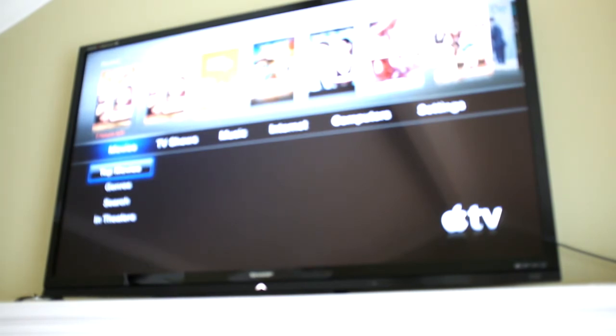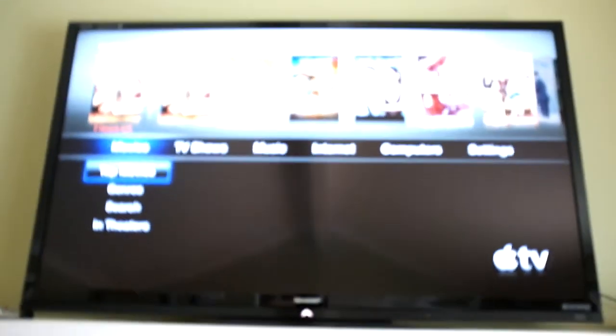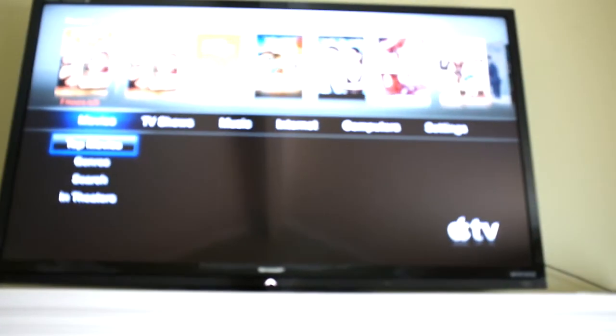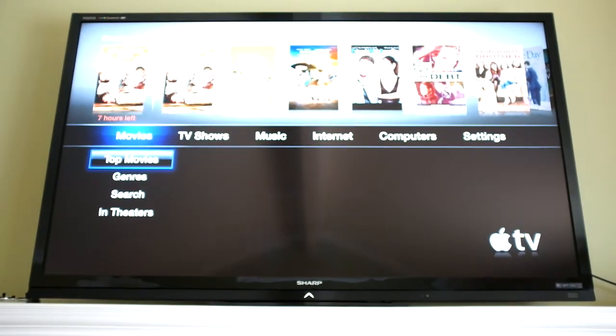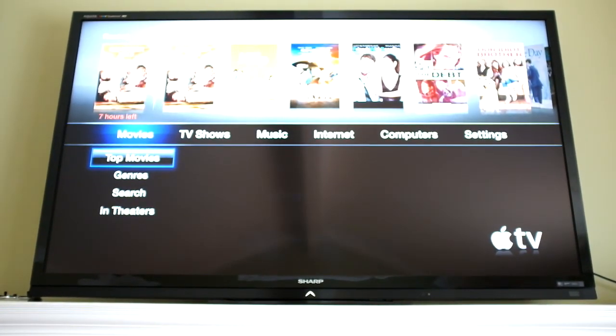So I'm just showing you the Apple TV screen here, nothing too fancy. But because Netflix quality, as far as the movies you can get, has decreased lately, I'm using iTunes movie rentals much more, one or two a weekend. You can see I watched Hangover Part 2 up there. It works really well. It's simple. It's basically the same pricing as other vendors. So I'm a huge fan of Apple TV.